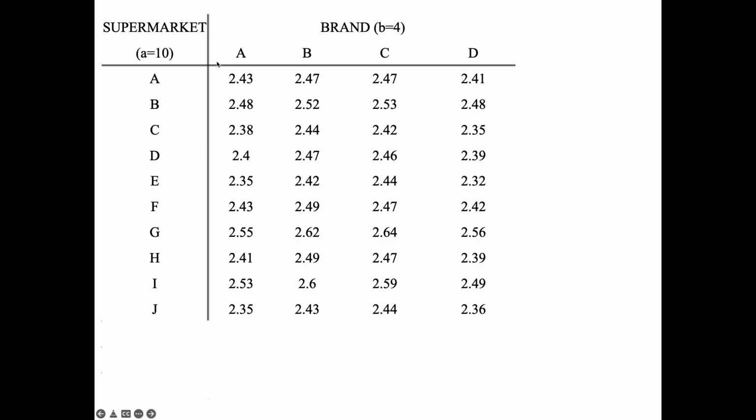Well, obviously, you can only look at brand A in supermarket A once. So there's no opportunity to replicate that. You can only look at brand A in supermarket B once. No opportunity to replicate that. So we see all of these unreplicated designs that are just simply a factor of the fact that we're dealing with things that can't be replicated.